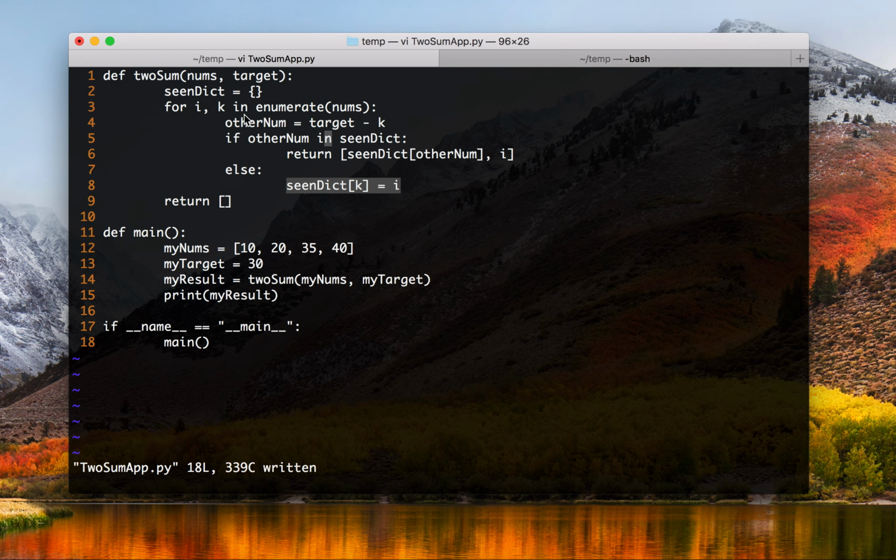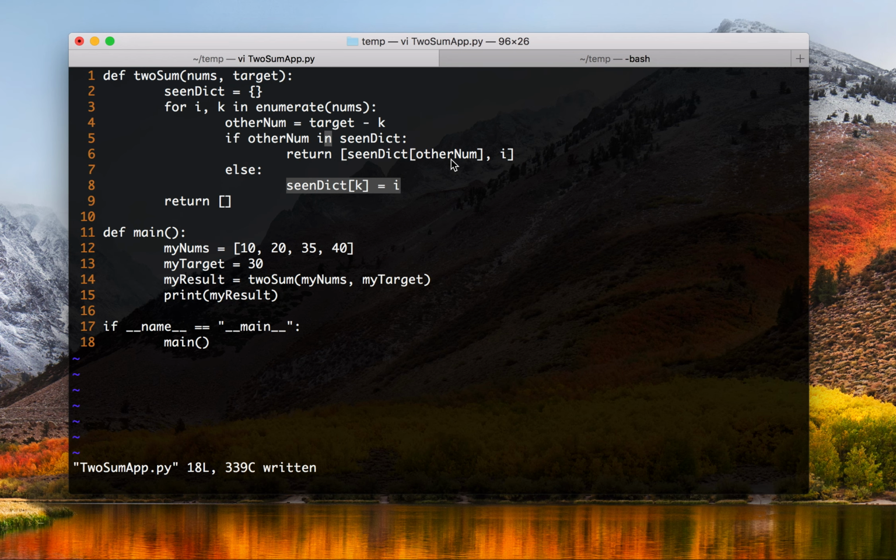It comes with 20. So for 20, other number is 30 minus 20, which is 10. If 10 in seen dictionary, that is true. If that is true, return seen dictionary of other number, that is, the other number's index.